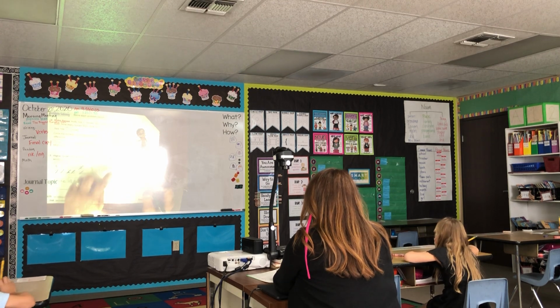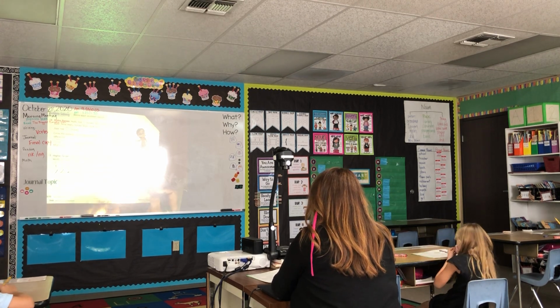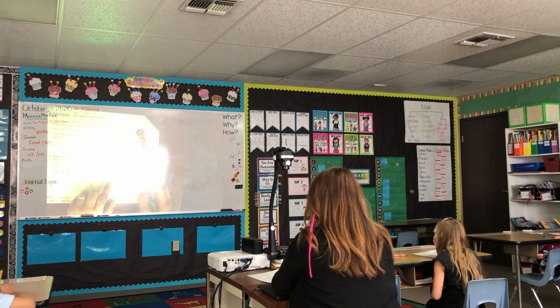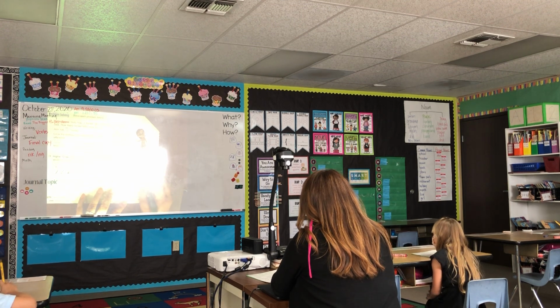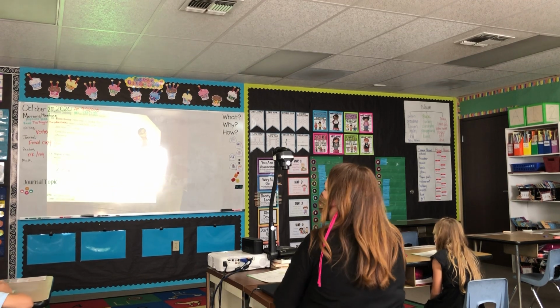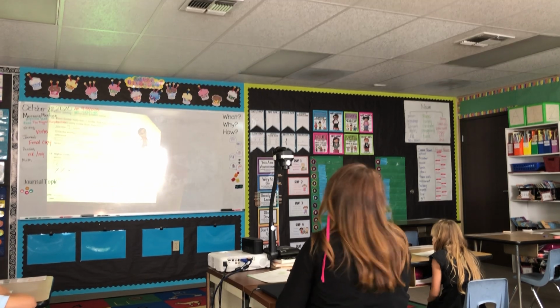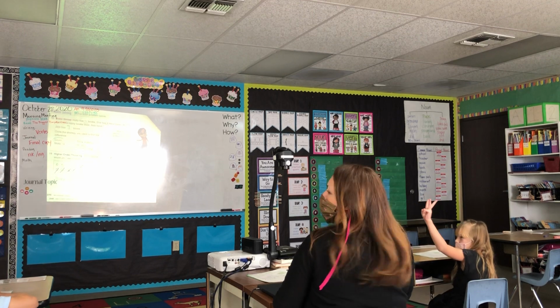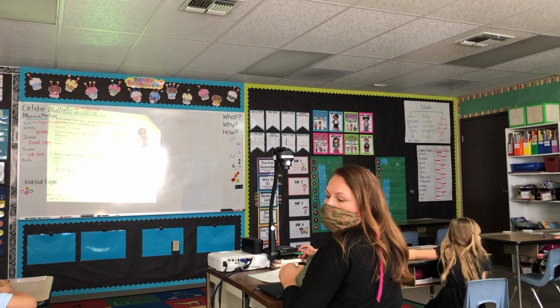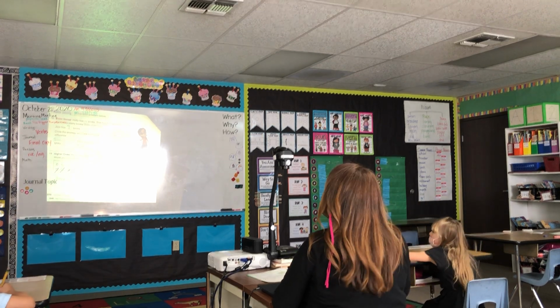16 minus 9. We're going to find out all the addition problems that can help us solve 16 minus 9. Look, I have 16 in my number family. I have 9 in my number family. How many numbers in a number family? Raise your hand. Good. I see good answers. What is it, Logan? 3. 3 numbers in our number family.